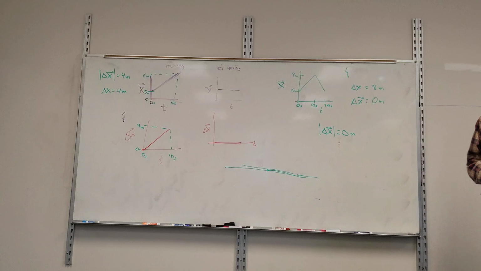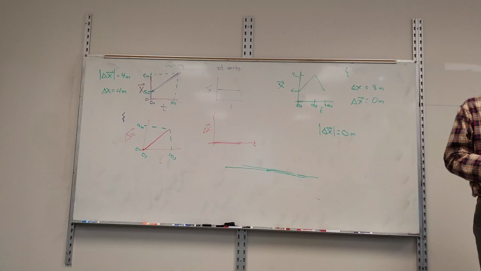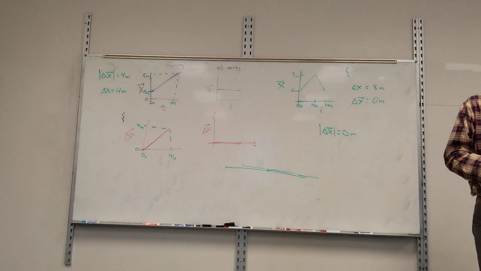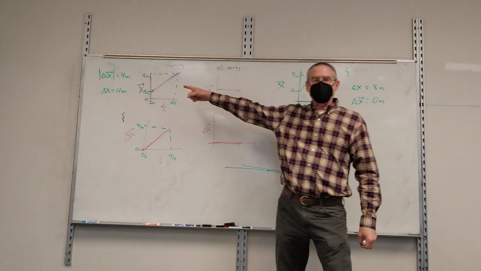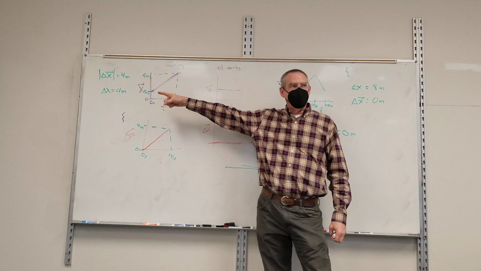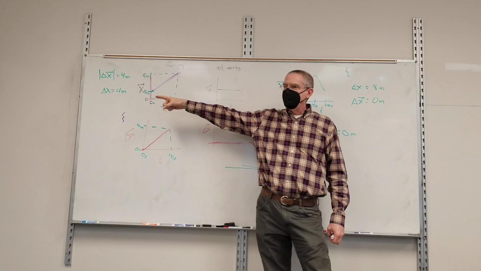Can you just repeat what you said about when distance and displacement are the same? All right, and that brings up another point. There are a number of people in one of the master sets who talked about the distance being equal to displacement. Distance will never equal displacement. Why not? Because when you double back, like you said, distance and displacement are not the same here. Distance is how far you traveled and displacement is how far you've gone from the starting point.